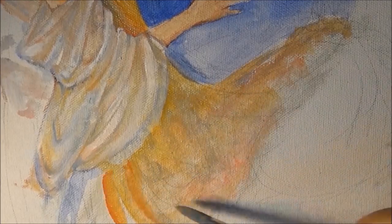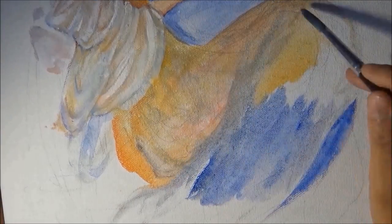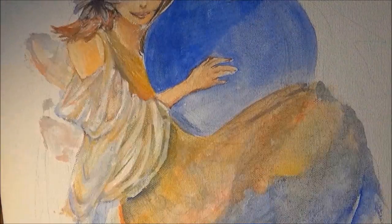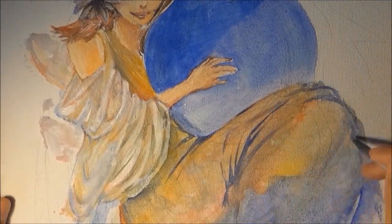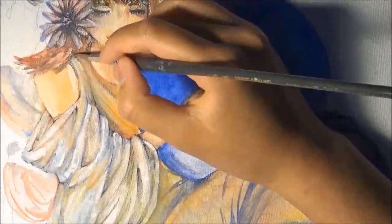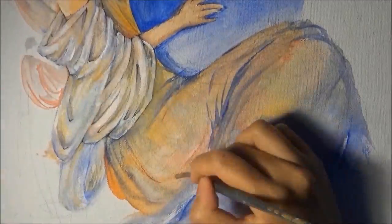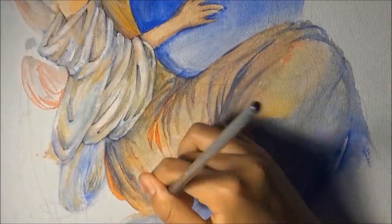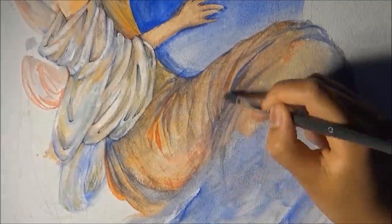And this piece is done in acrylic and gouache. I was planning to use oil at first, but when I do oil, it takes a really long time because the drying time is so long, and also because I just felt like acrylic that day, and I have a lot of acrylic and lots of gouache, and I wanted to improve my skills on it, so that's why I did it.